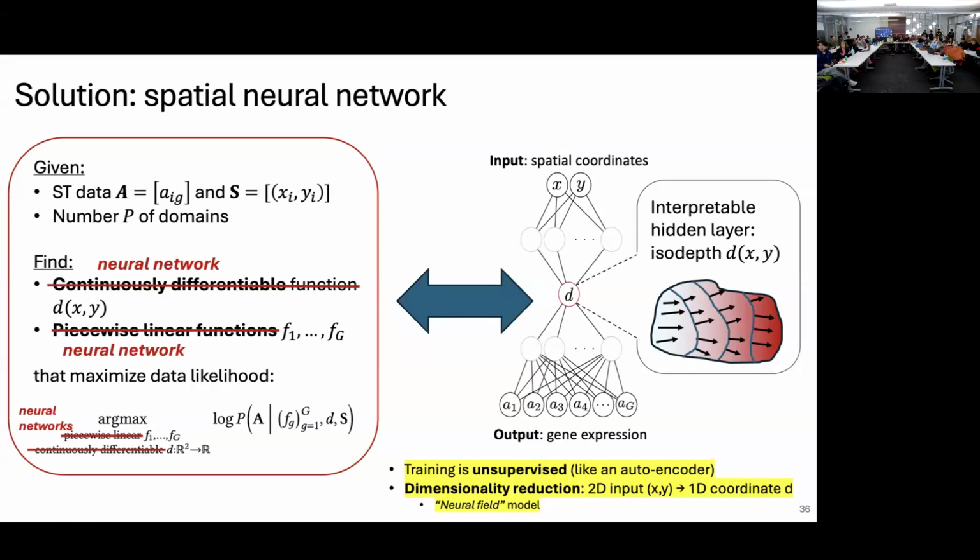Yeah, that's a good question. Your question is how the slicing matters, because it is a 3D organ and we're slicing it in 2D. Maybe there is a function that's radial when you look in 3D, but if you slice it at a weird angle, you might not see that 1D structure. That's definitely a real issue. It would be cool to have such an approach work in 3D. I think the collection of 3D spatial transcriptomics is very hard. There are a few technologies that do it, but mainly you cut serial sections and try to glue them together, and even that's a non-trivial problem. So I agree that's an important problem. I just don't have the state to think about the 3D model.